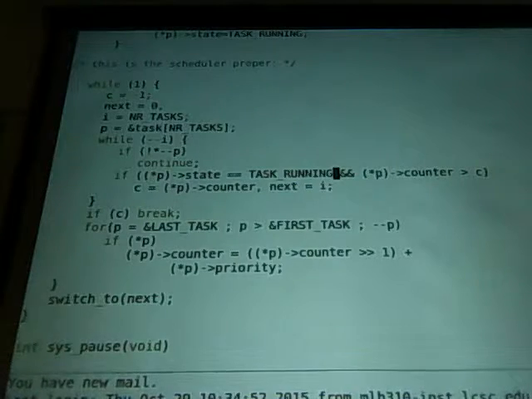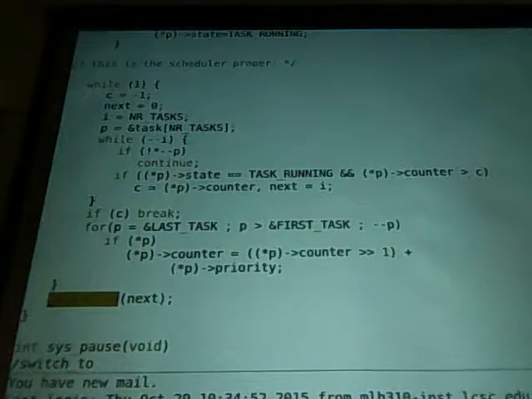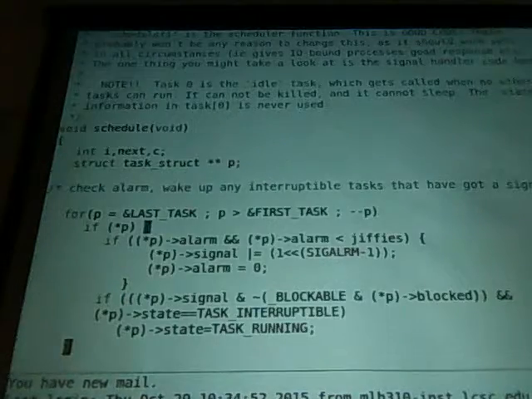So the counter here is more or less telling us where we are in the program. We're basing this on how long a program has had before, and weighting it with the priority level to make our pick. And once we've figured that out, off we go. Switch to the next one. Really simple scheduler, really.